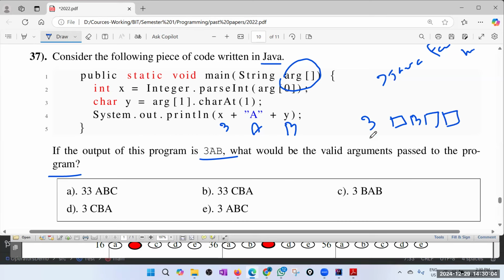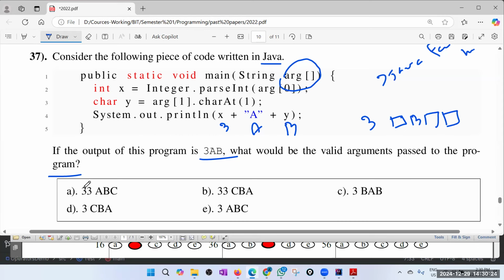And there is a space between the first argument and the second argument. Since it is zero-based, anything like this is correct.